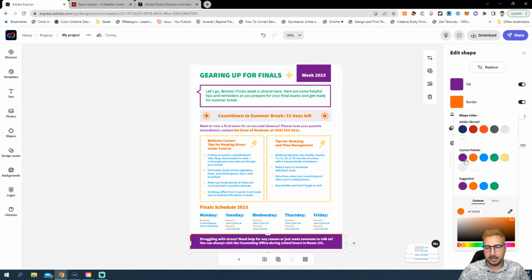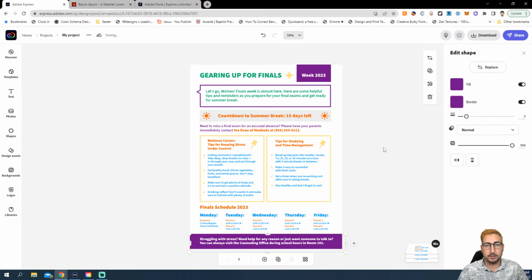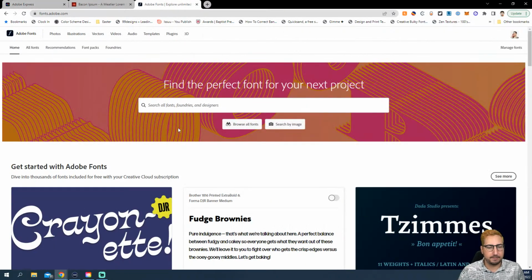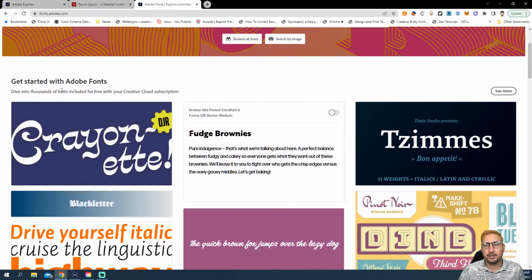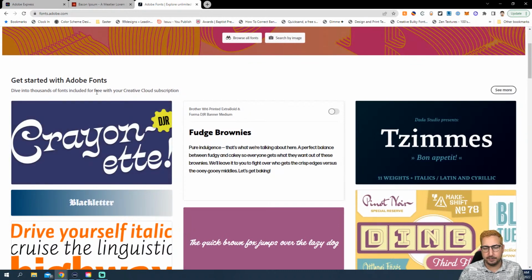You can go through and change the colors however you like on your document, but I want to talk about finding the right font. This is sometimes a very difficult thing to do, and I want to make sure that when we find the right font, it's right for us. So I'm going to go to fonts.adobe.com. It's a great resource to search for fonts, and check this out. There are suggestions on the homepage for you to get started.